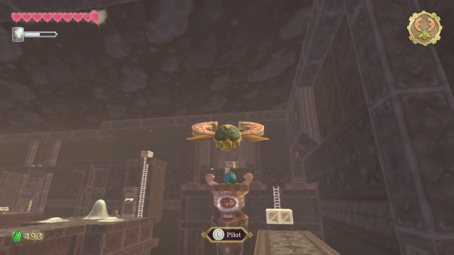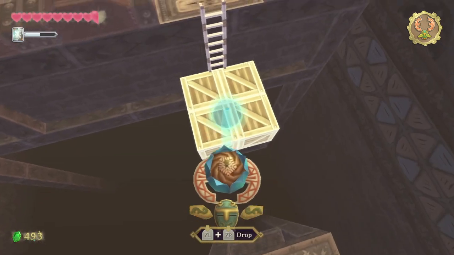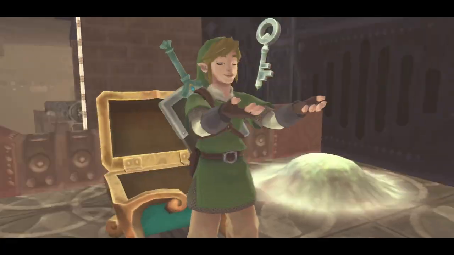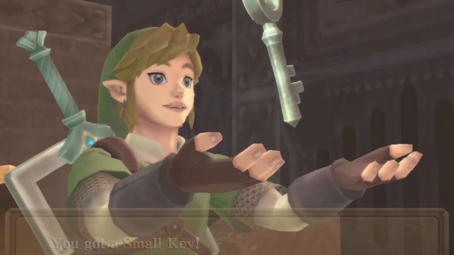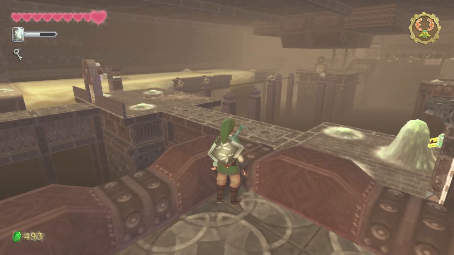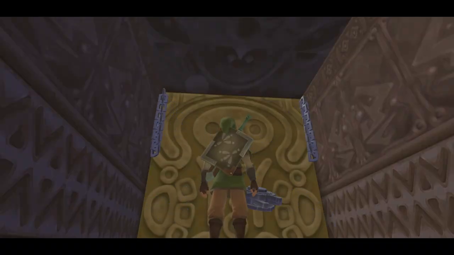We can access this balcony on the east end of the room by first using the beetle to grab a bomb and dropping it on these crates to destroy them. Climbing up to the balcony, we'll find a chest with our first small key. Great. The ladder to go further up is blocked at the top, so there's nowhere else in this room we can go just yet.